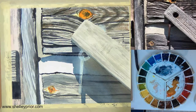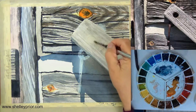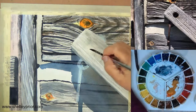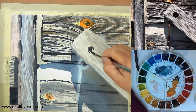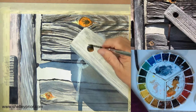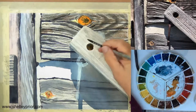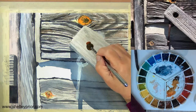All right. So, I think I'd like to paint in this little area here and get that darker, because right now it's just kind of looking a little funny. So let's get a warm shadow here, because it's this pretty rusty inside of this. This is the bolt, I guess, and it's a rusty bolt, so it's going to have a lot of this warm tone around this.